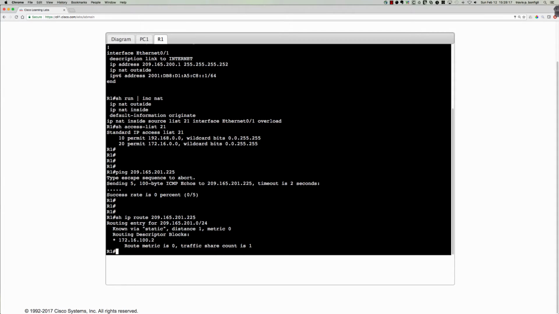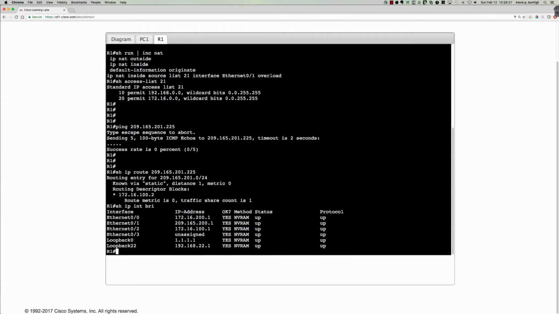And so we can see here it's known via a static. So we have a static route with a distance of 1, right? That's the administrative distance of a static route. And what is the next hop that it points to? Well, it points to 172.16.100.2. So where is that address?